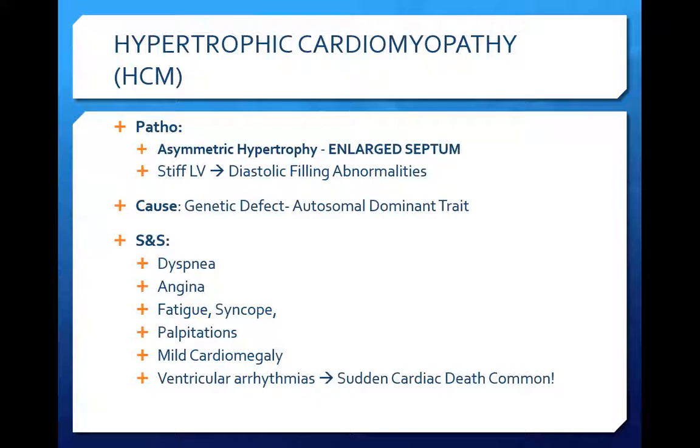The second classification we'll cover is hypertrophic cardiomyopathy or HCM. This occurs when there is asymmetric ventricular hypertrophy and disarray of the myocardial fibers, and left ventricular hypertrophy leads to a stiff left ventricle, which results in diastolic filling abnormalities. Remember, when the ventricles are enlarged and thick, they can't relax, they can't fill. So most likely, with hypertrophic cardiomyopathy, since we're talking about changes in the actual heart muscle, we are often going to see diastolic dysfunction.